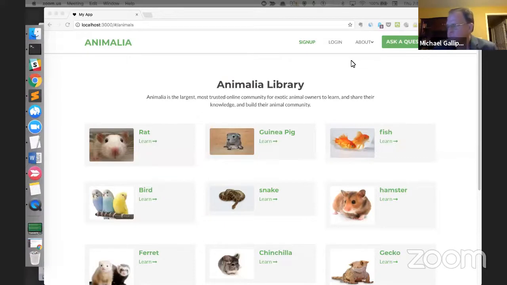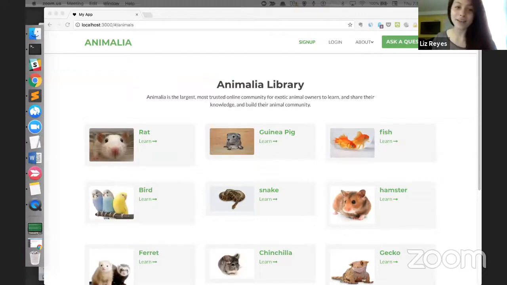Hello, everyone. I am Liz, and I developed Animalia. The idea of this app came because of this guy that I'm going to introduce to you. His name is Scampy. He was my emotional support animal. I suffer from panic attacks, and I heard that you could train a rat so the rat could let you know when you're about to go into a crisis. I got a rat and I trained him. Every time I was going through too much, Scampy used to pull on my hair and cuddle with me. That reminded me to breathe and slow myself down.